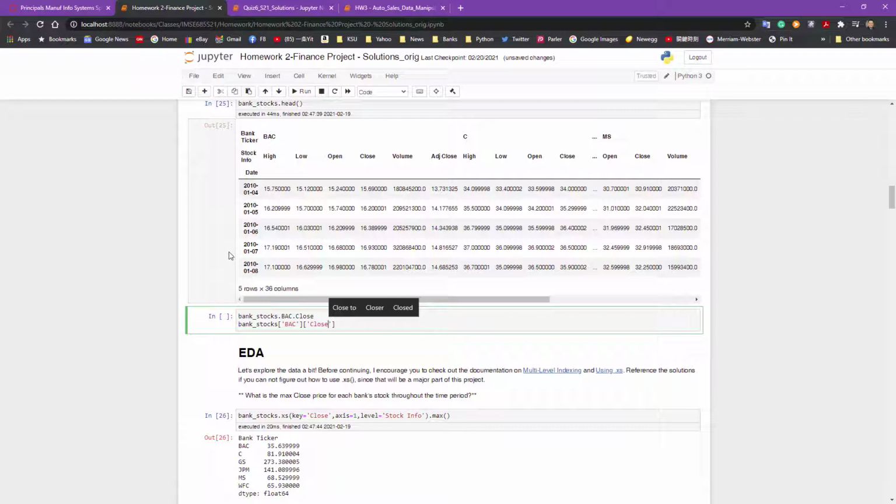You can use a so-called column name specification and say it is Bank of America and closing. And the other way, you can use an object-oriented style, just .bac.close. Yeah, the same. Am I answering your question, Jack?